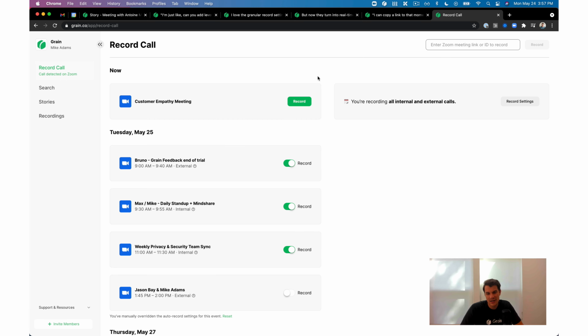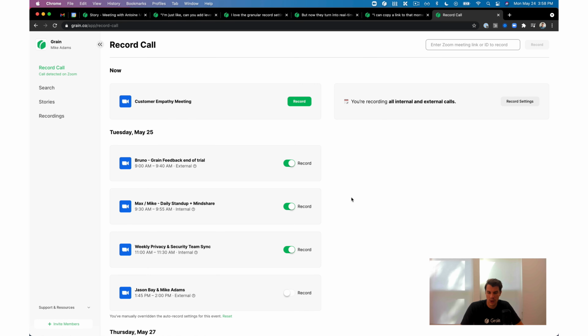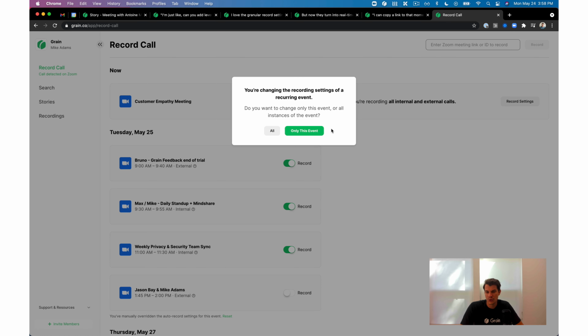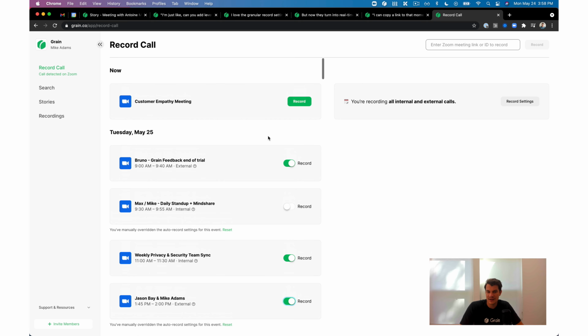The last thing I want to share is that now Grain allows you to have much more control on your calendar of which meetings you record and which meetings you don't. If you choose to record a certain type of meeting, like all your internal meetings or your external meetings, you can make sure that Grain shows up everywhere where you need it. But you also have the ability to come in and manually override if you don't want to record a recurring event. So in this case, I'm going to say I don't ever want to record that recurring event. Or you can choose to record a specific event that otherwise would be outside of your rules. This gives you full control and power over when and where you use Grain.